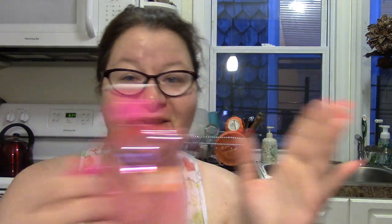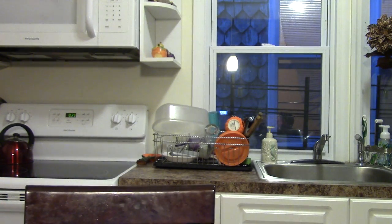Then I saw this one, which is similar but it's this baby pink, Barbie pink color, which is really cute. It has a little handle and a little spout — tip me over and pour me out! So yeah, I really like this one, it's very cool. So I picked those up.